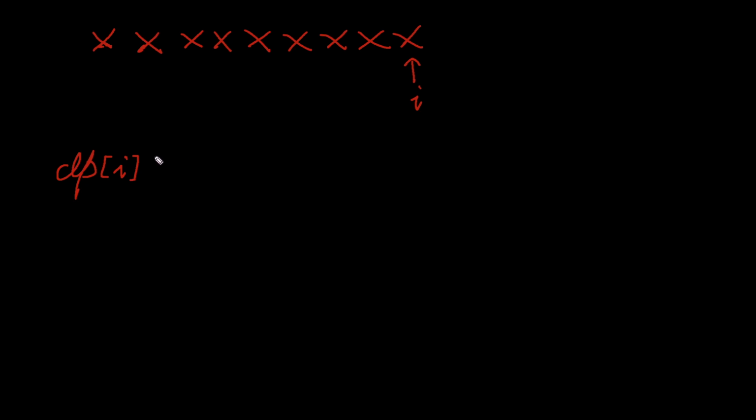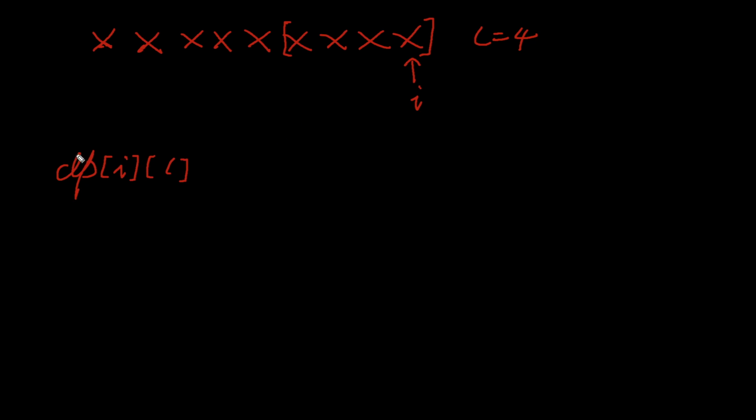But then we need the second state here, which will be the length. The length tells us that we're ending with I, and the last number has a length of L. For example, let's say this is L, and L in this case is 4. So that's the last number we're currently looking at.